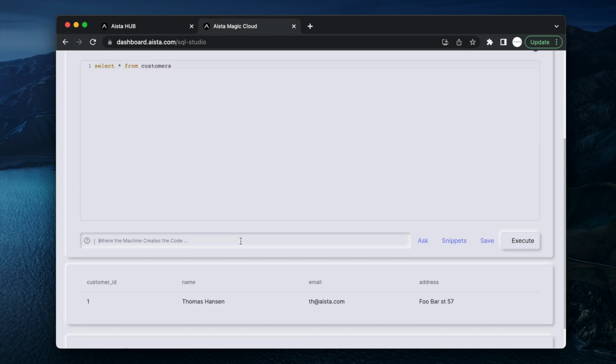At this point, we can ask the AI to generate SQLite insert statements to insert into customers table the following fields: name, email, address. Generate SQL insert statement to insert 20 customers into customer table the following fields: name, email, address. Let's see what it comes up with here now.